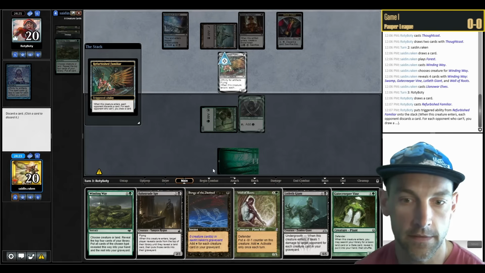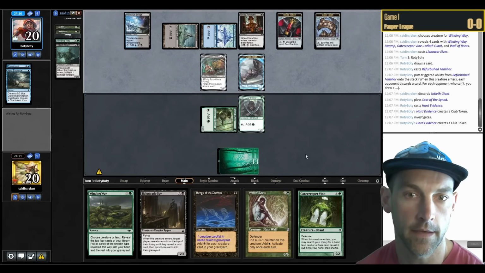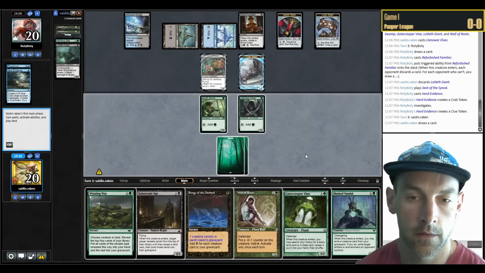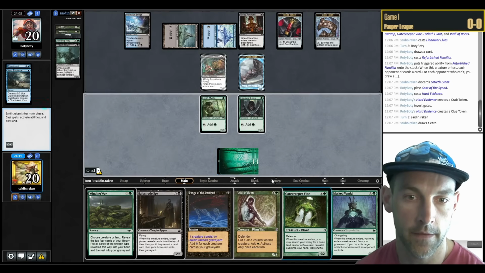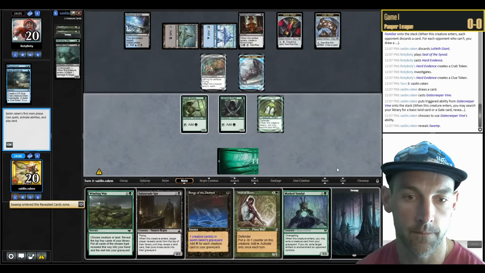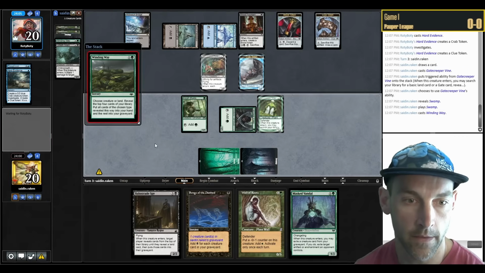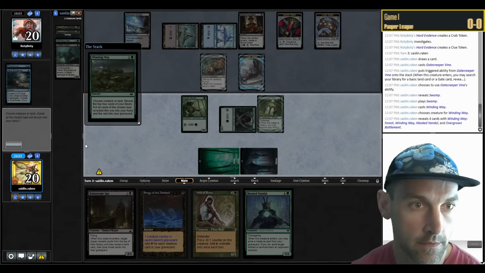I guess I'm going to discard the giant. They play a Seed of the Synod and a Hard Evidence. So they're playing the Abjure deck. It's kind of a problem. Let's play the Gatecreeper Vine. We will grab the swamp. Play the swamp. We'll try a Winding Way. I should have played the Wall of Roots there. That was a mistake. Get creature.